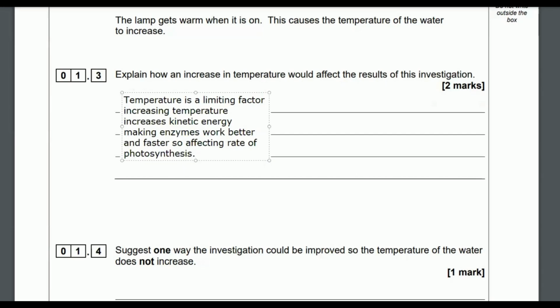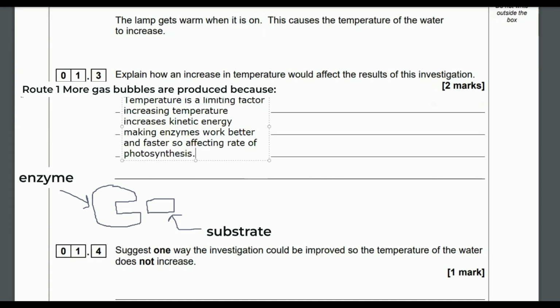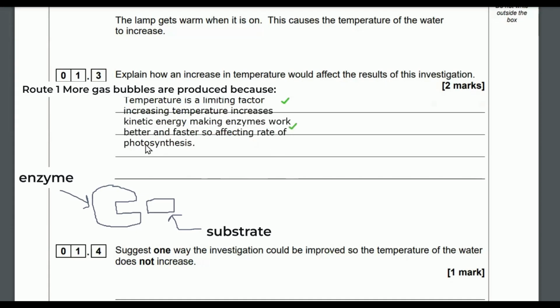So we could go down that route that, look, if we let it get warm, the plant's actually going to do photosynthesis faster because the enzymes involved in photosynthesis are going to work better. It's closer to the optimum temperature. I'll probably want to use the word optimum here, which I haven't used there. Closer to the optimum temperature. I might want to say there's more collisions between the substrate and the active site of the enzyme, meaning that we're going to get photosynthesis faster.